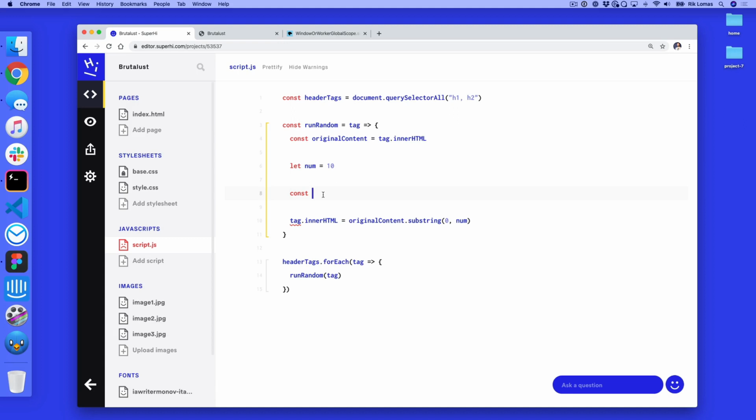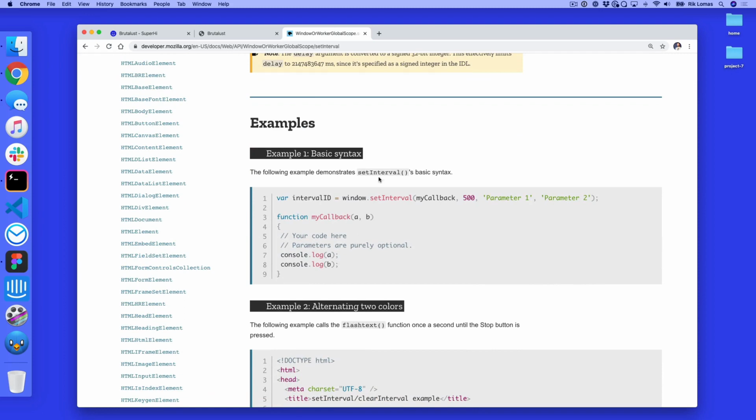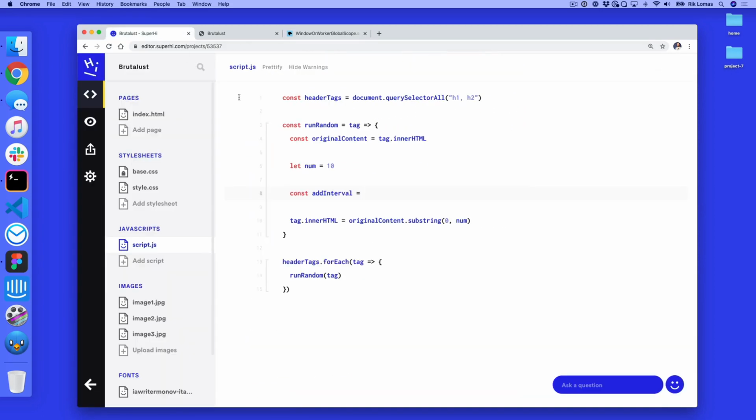We're going to put in something, let's call it addInterval for now. How does this work? This is going to be equal to this code in JavaScript, setInterval. There are a few examples further down on the page. So in here I'm going to say set, capital I for Interval, and then run this. What do we want to run in here? Well, I want to run some code in the same way as I did with my tag, with these curly brackets. Now I don't have anything to pass to this, so I'm going to use some round brackets and then an arrow to the curly brackets. So this is almost like an empty function to run some code.